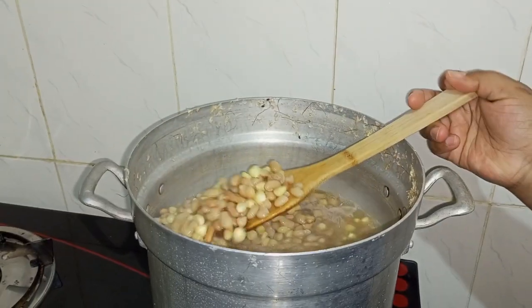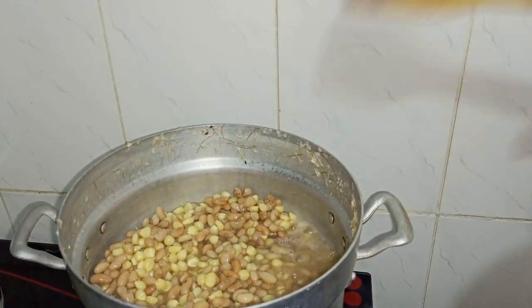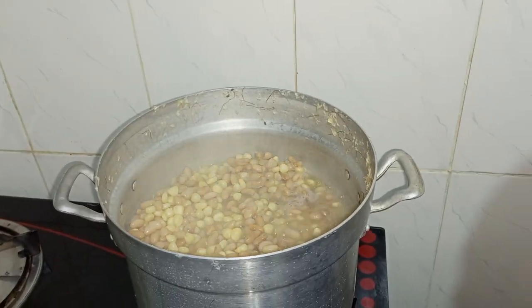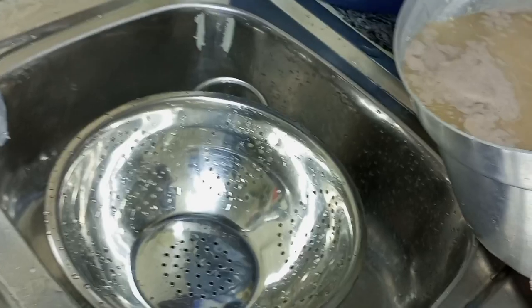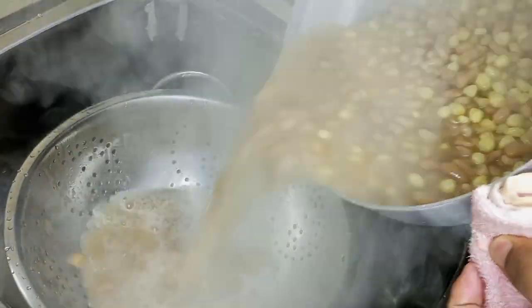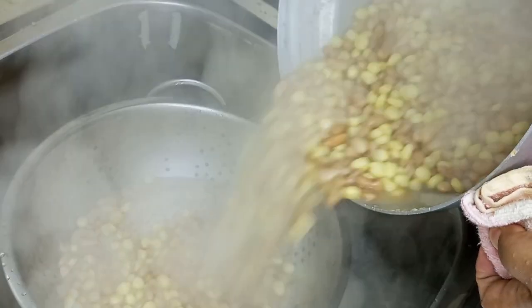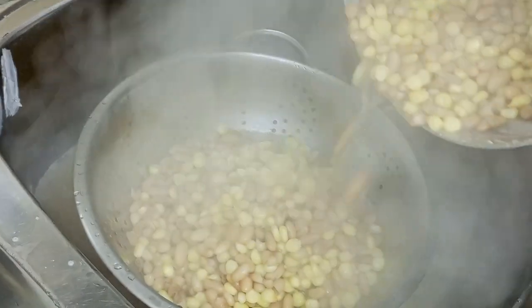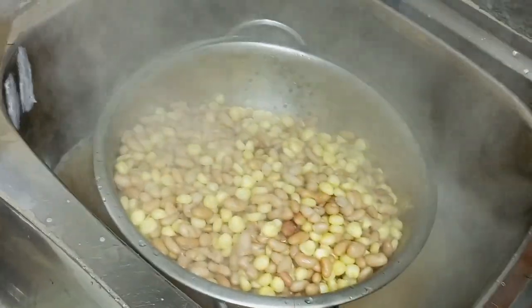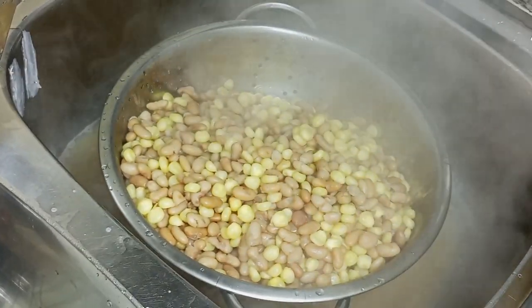This is after around 40 to 45 minutes, and my Githeri was already cooked. For me, I always remove the soup that is inside the Githeri after boiling to avoid a lot of acid from the beans. And this is how my Githeri looks after boiling.